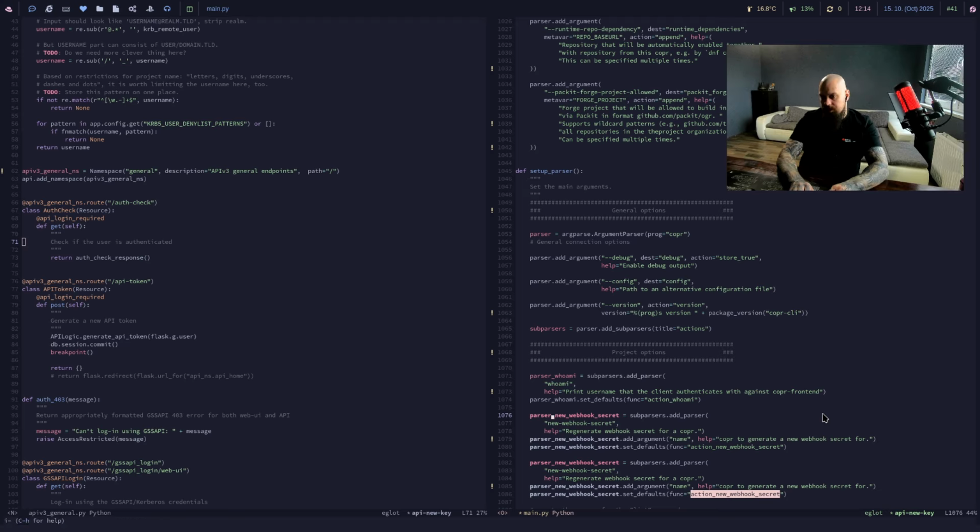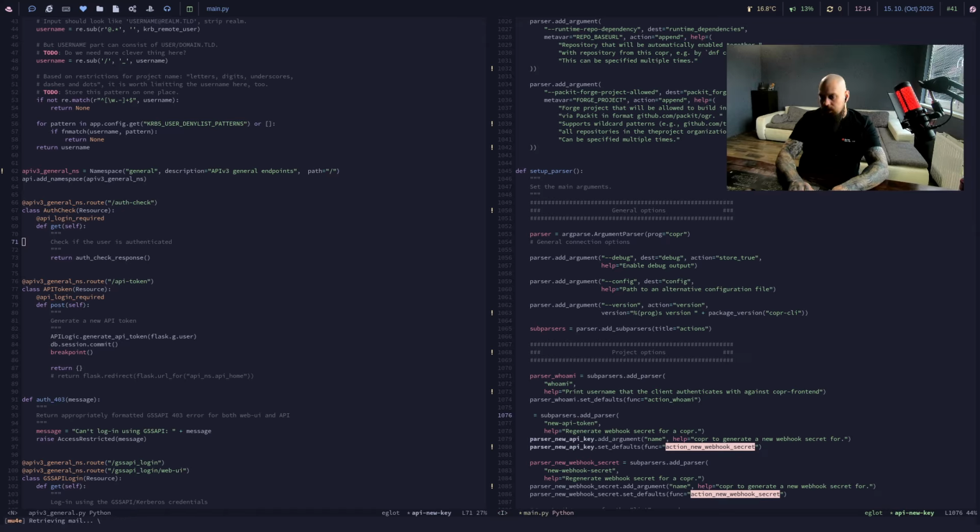and call this parser new API key. And this is the same one, and this is the same one, right? The command line argument for it will be new API, and I just realized API key is not correct. New API token would be better.